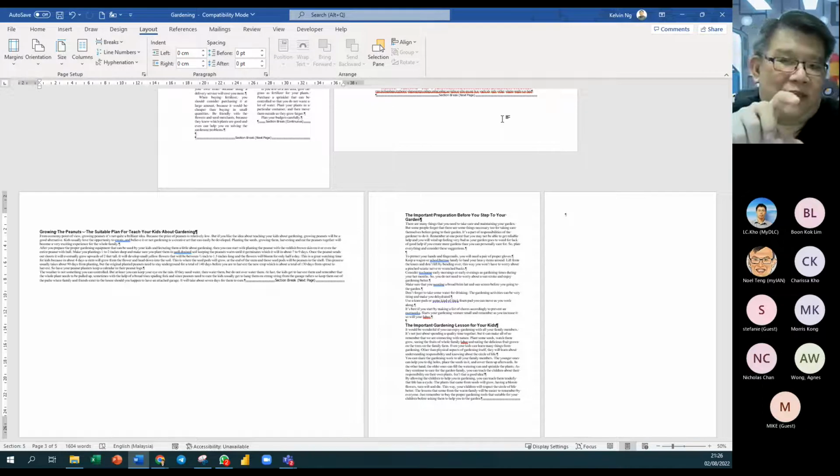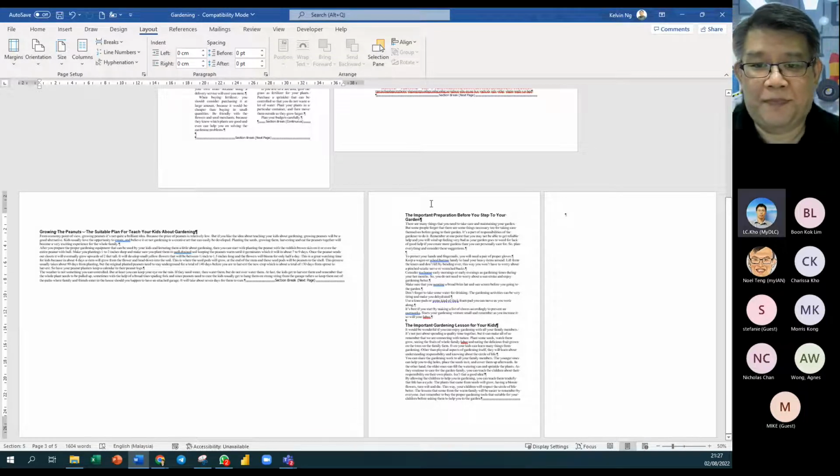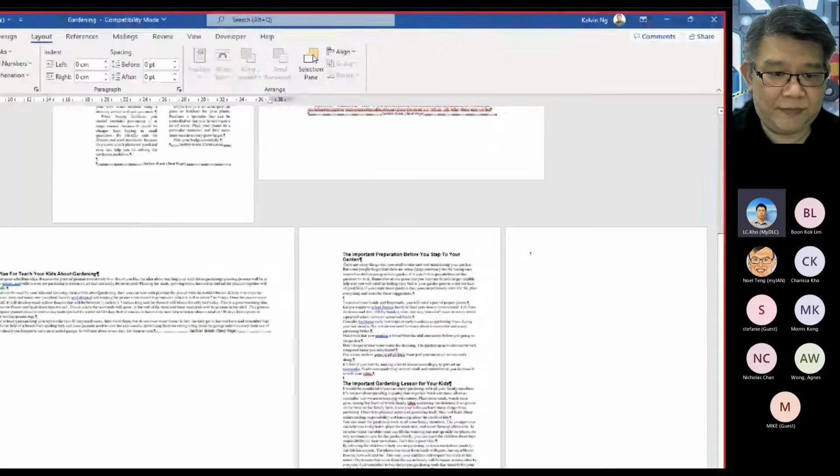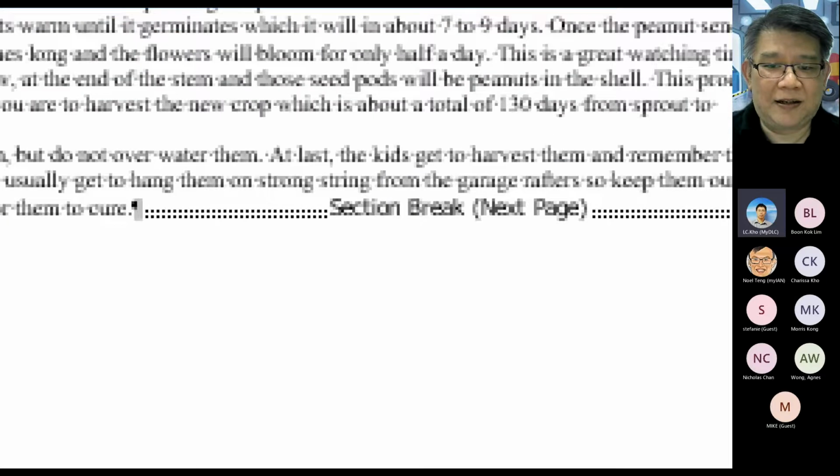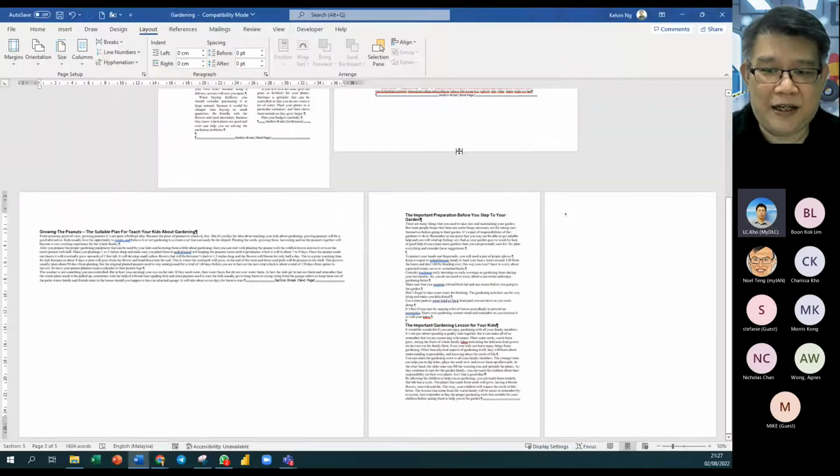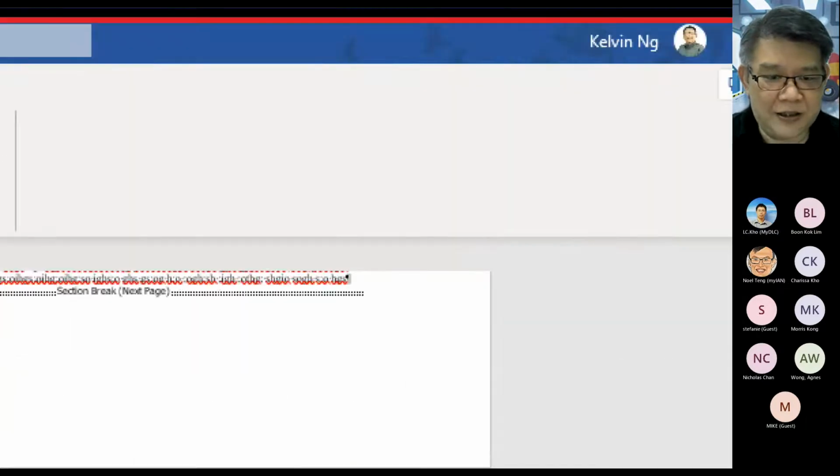So whatever is on top is not involved, whatever is below is not involved. So you just draw a line between your document. That's all. Oh, so the bottom segmentation is right after the very last paragraph, right? Yes, you see, I got a section break here, and then I also have a section break down here.